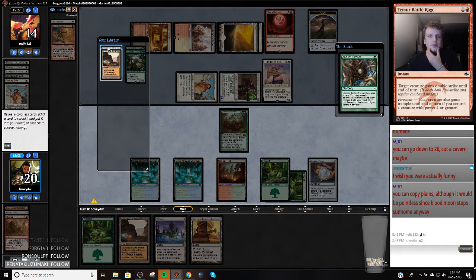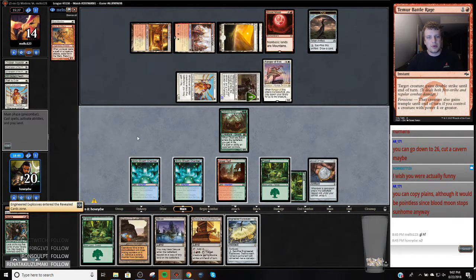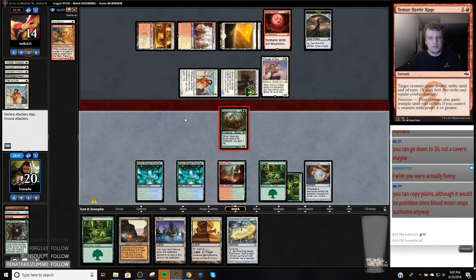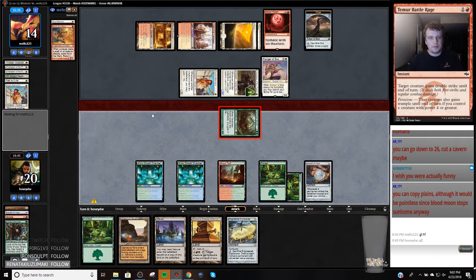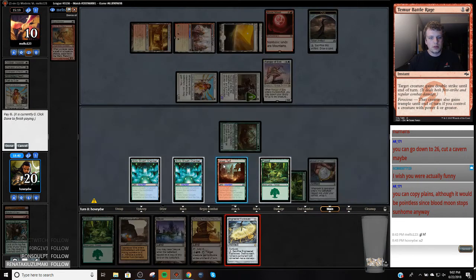All right, Stirrings finds me EE. So I take this Engineered Explosives. And I just play the EE out for one, and then just keep attacking. Because now they can't really do anything. And I'm gonna win this race. Eventually here.